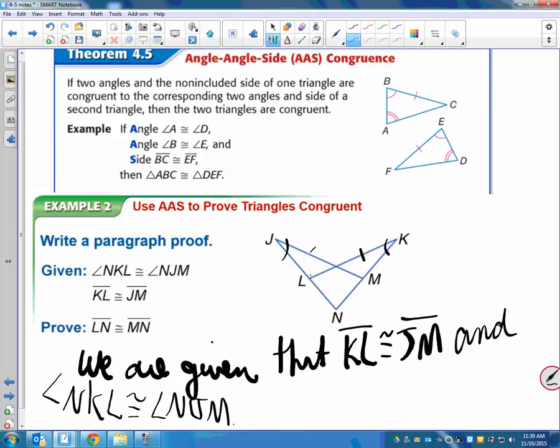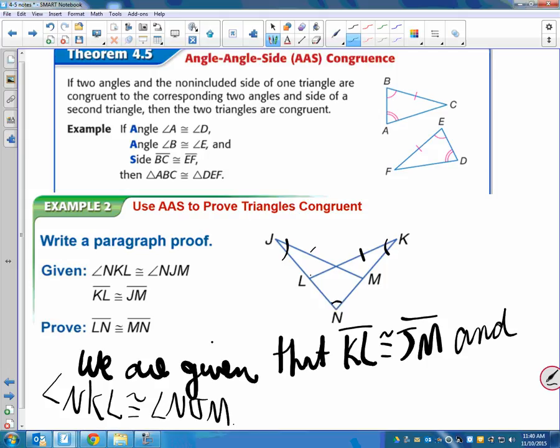So we have a side and we have an angle. Do we know any other angles or sides? I'm guessing we're gonna use angle, angle, side. So look at the other angles in those triangles. Well, it says right here, use angle, angle, side, triangle. Yes. So you're gonna have to show me that another angle is congruent. So we got this angle here, angle L, right? So angle KLN and angle JMN. Or what's the other angle in those triangles? I'm gonna say N. Do both of them share that same angle in the triangle? We haven't used the reflexive property in angles yet, but do you see how this angle is the same angle in both of those?